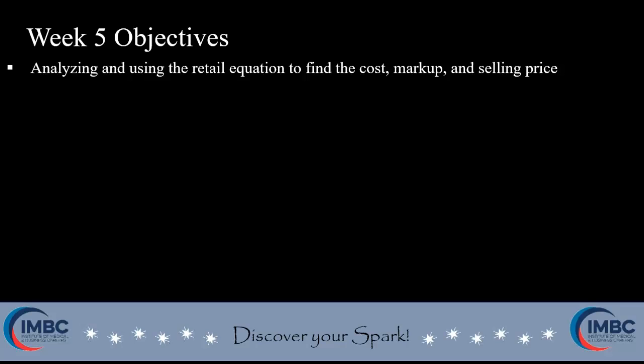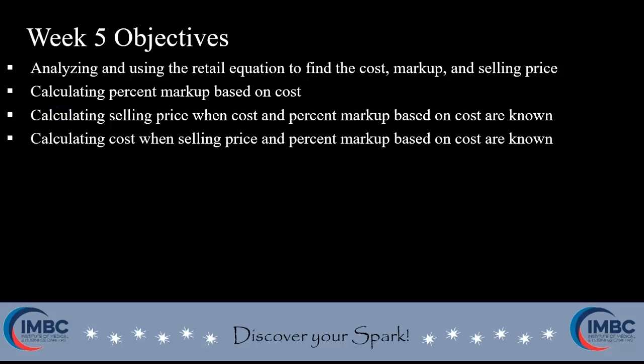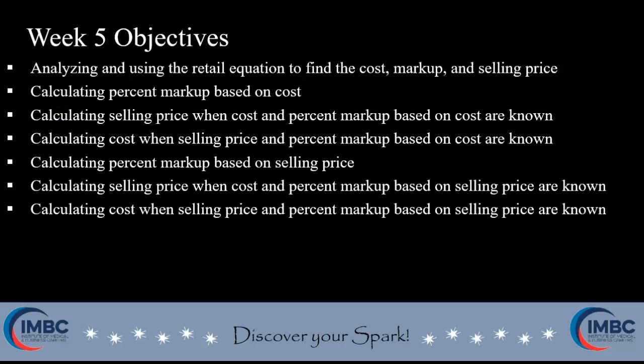Week 5 objectives: analyzing and using the retail equation to find the cost, markup, and selling price. Calculating percent markup based on cost. Calculating selling price when cost and percent markup based on cost are known. Calculating cost when the selling price and percent markup based on cost are known. Calculating percent markup based on selling price. Calculating selling price when cost and percent markup based on selling price are known. Calculating cost when selling price and percent markup based on selling price are known.